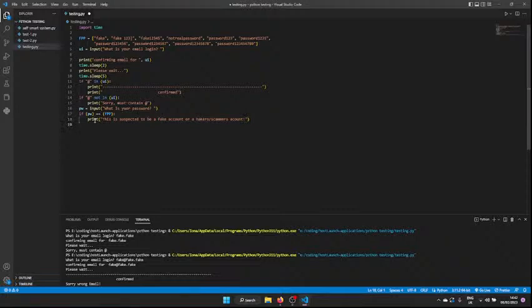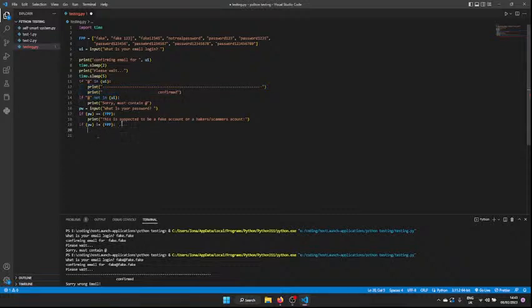Right, but if PV not equal FPP, then we're going to want to do the same thing that we did back here, which was simply these two lines.